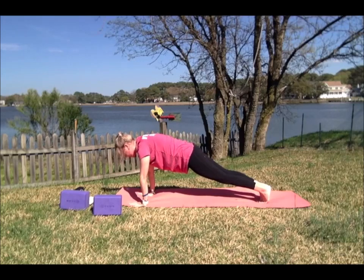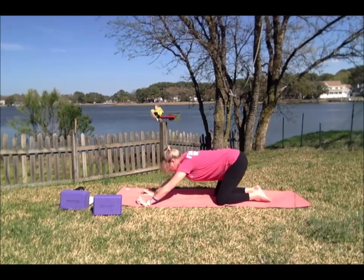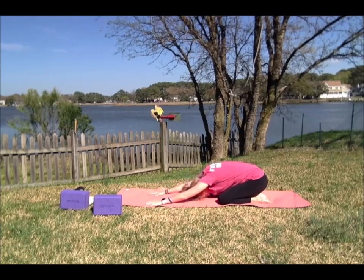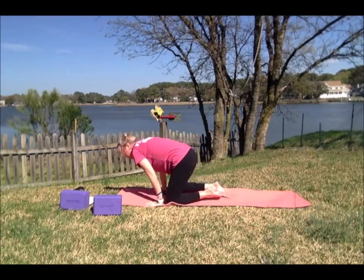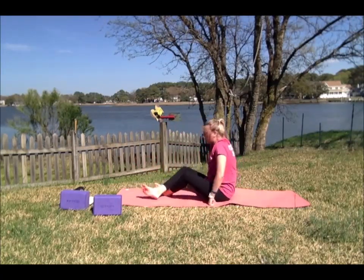Hold for 3, 2, and 1. Drop those knees, disengage the feet, extended child's pose. Inhale up to table, and we're going to find our way to our backs.